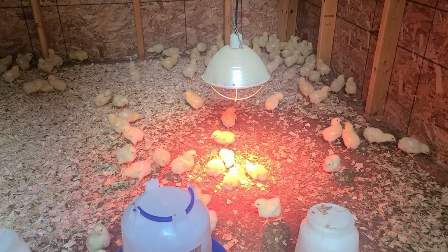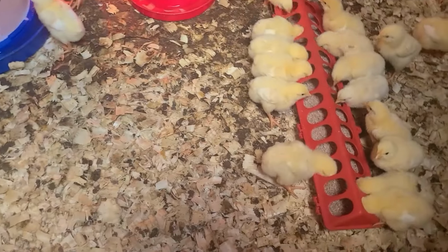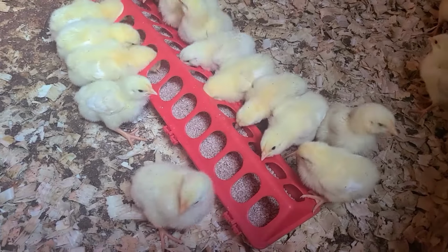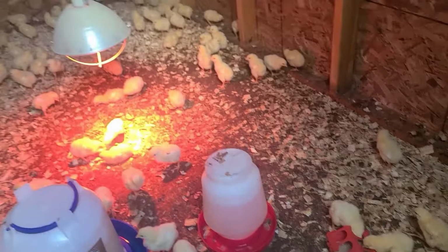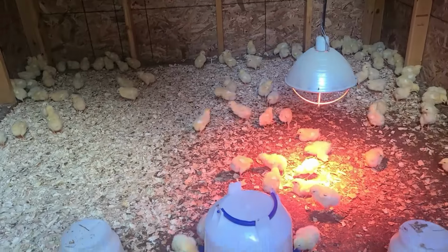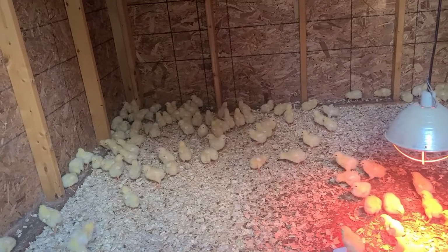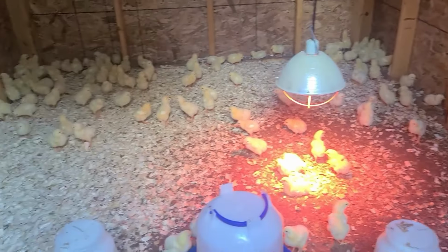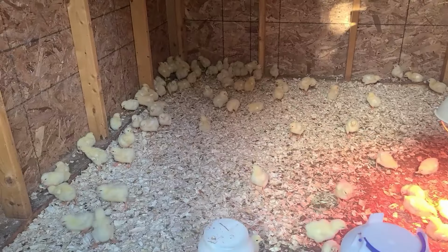We are in the middle of a heat wave, but we've left their light on because they need it so warm. I'm not sure if you can tell, they're just starting to get little bits of white on their wings where their feathers have just started. But where we are in the heat wave, there is a window in the back there that I actually just closed, that we open for part of the day for ventilation. So far, so good with this batch. Another 3 weeks and change, and they'll go to pasture.